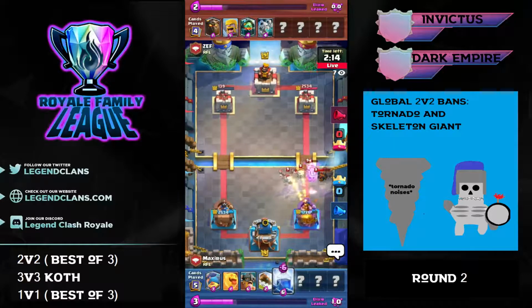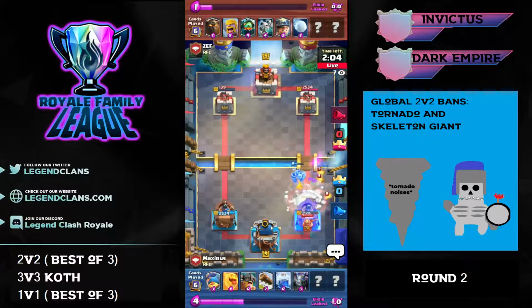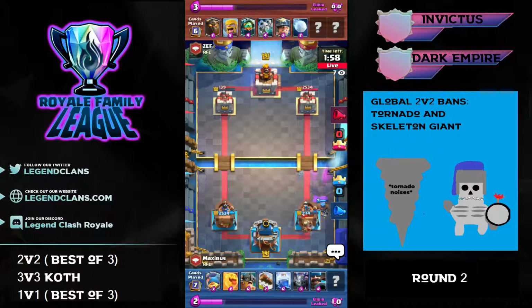Max hasn't played anything on defense. He plays the Lightning, cleans up Skelly Drags and Inferno Dragon, and the Mega Minion is chipping away at that Lava Hound. Miner comes down, doesn't tank for the pups, does after a couple die. Mega Minion will clean up some pups. Hunter has to come down and clean up the rest. So overall, actually, fairly even game. Max has the lead by about 500 damage after that.